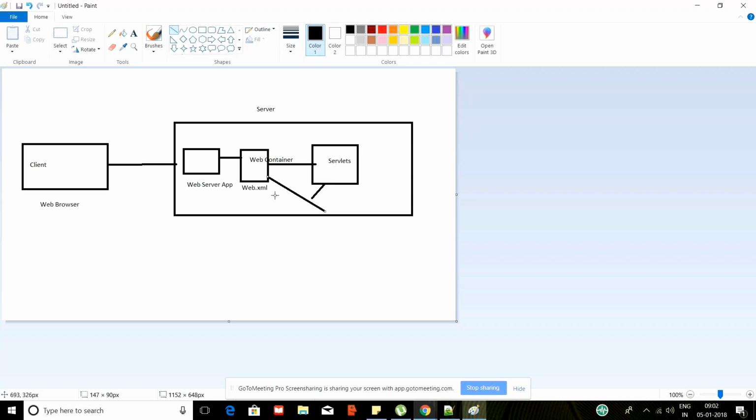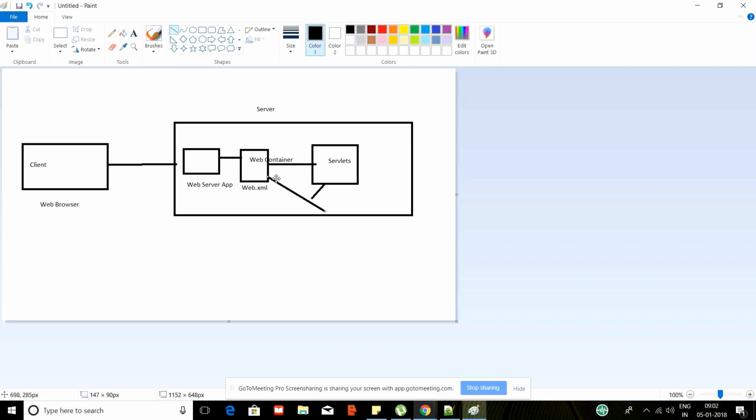So the web container defines which controller is to be invoked whenever a request comes, and the web container always sends back to that particular client the response that has been sent from the controller, that is the servlet. The main job of the web container is to give the request to the servlet, the servlet processes the request, and then it sends back the response. The web container acts as a map and might be mapped to a number of servlets, meaning a number of controllers, like controller one is servlet one, controller two maybe servlet two.